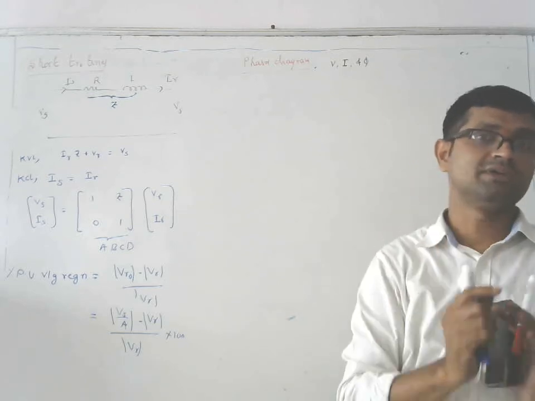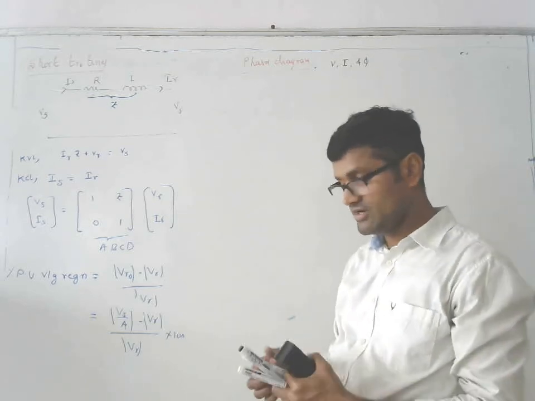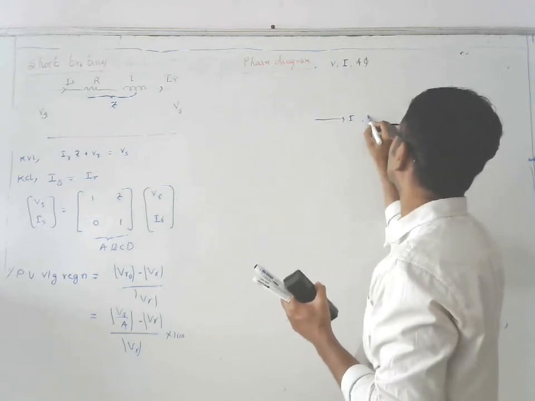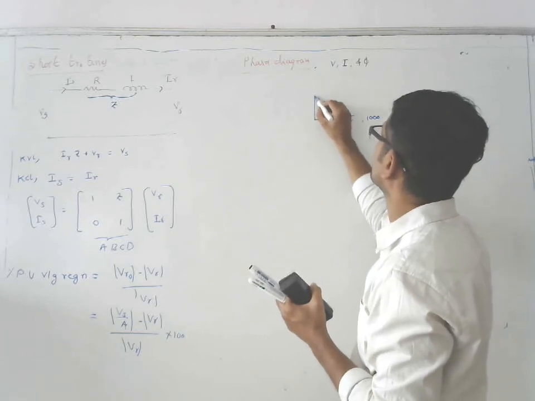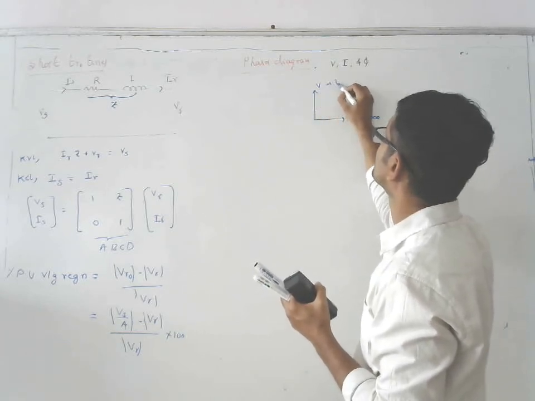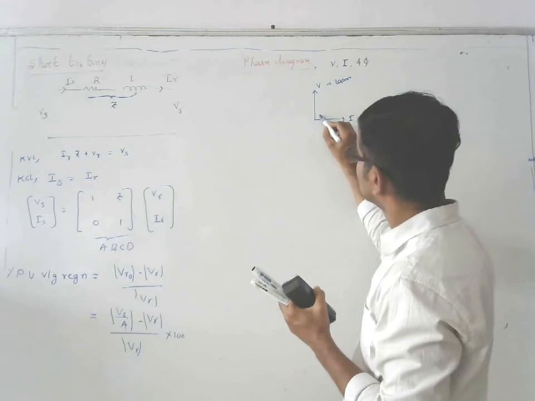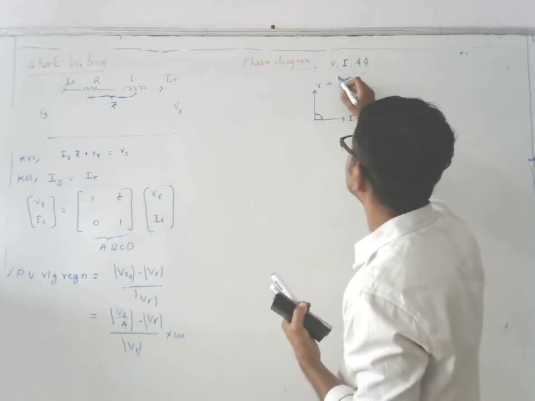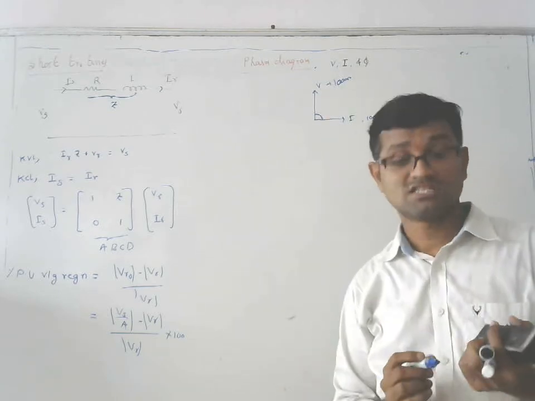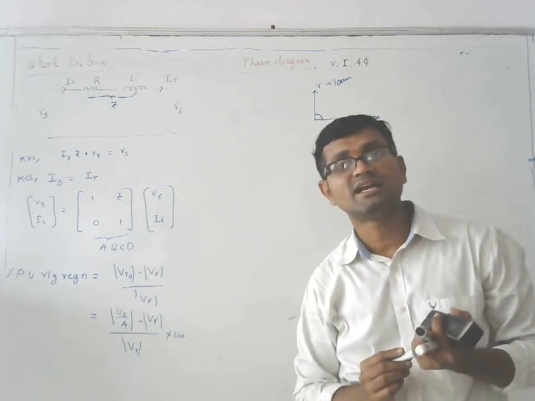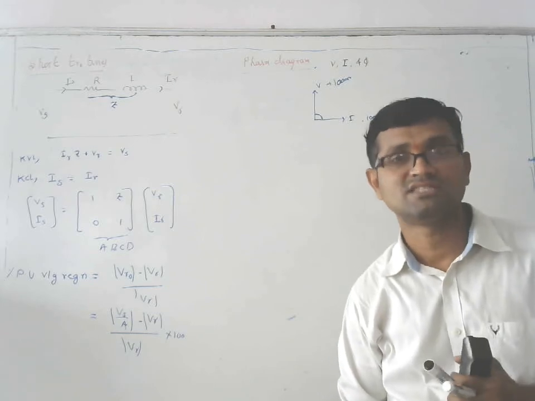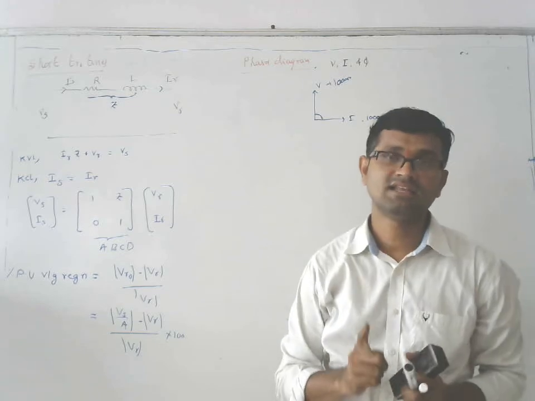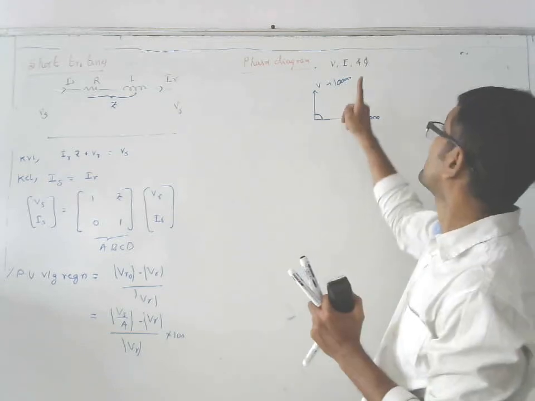Why? Because if a current vector is moving at 1000 rpm and a voltage vector is moving at 2000 rpm, there is a difference, and after some time it changes. That's why vectors have to move with constant speed. The speed related term in electrical engineering is frequency, because frequency depends on speed. That's why we represent vectorially only the quantities which have the same frequency.